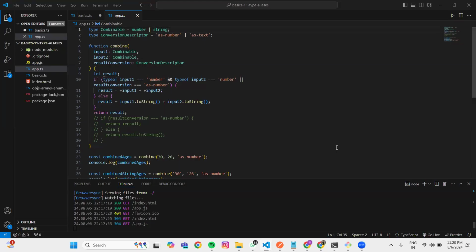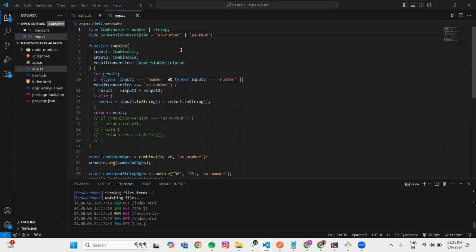Now we can also create some custom types by using this type. We write type and give the name of the type that we want to create. So we can use this to make the code cleaner. For example, we pass a union using number and string, so that we can use this Combinable here, and as number, as text in these string types that we had.